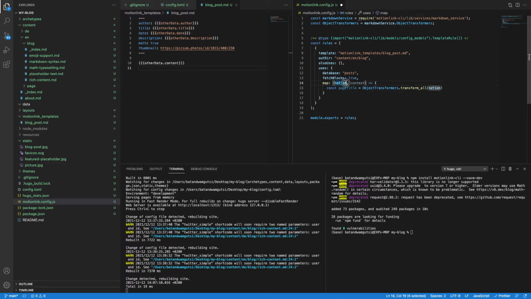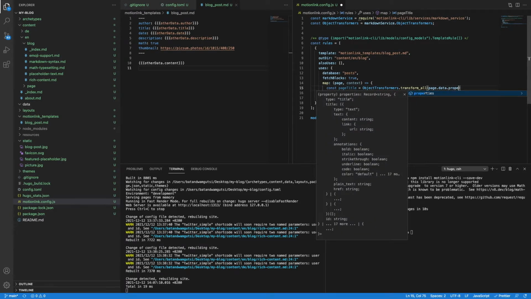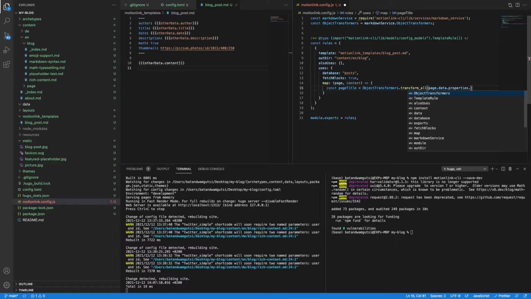This should be page because this is a Notion page. So page dot data dot properties dot the property we're looking for is the title. All right, the blog post title. Let me show you this property.